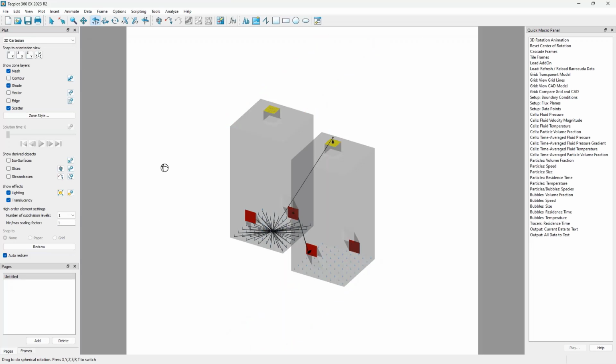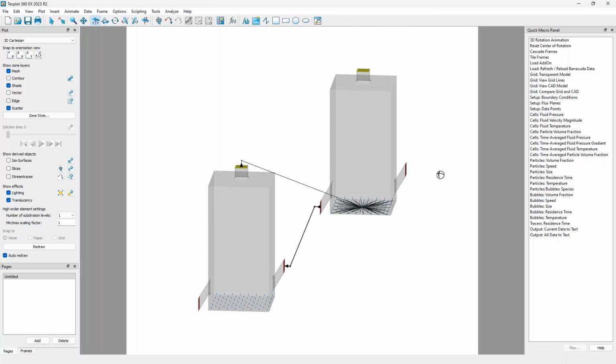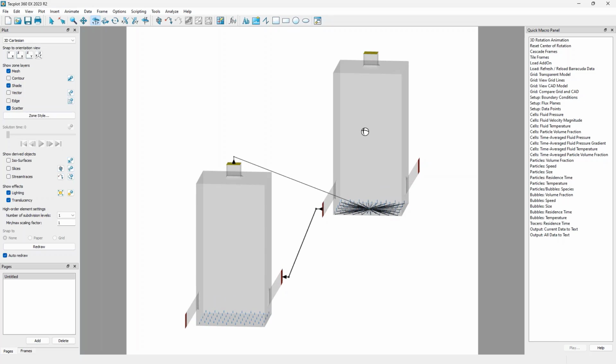Okay. And just to give you a brief explanation of how we're going to look at this feature. This example has two independent fluidized beds. We're calling the top bed Reactor 1, and we're calling the lower bed Reactor 2. Particles are transferred from the outlet of Reactor 1 to the inlet of Reactor 2 through a regular BC connector.